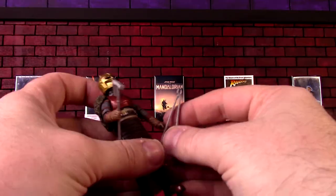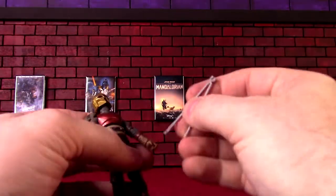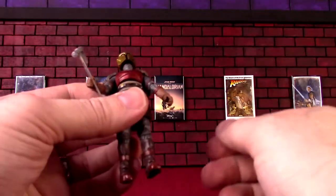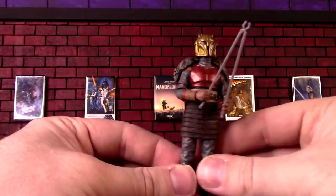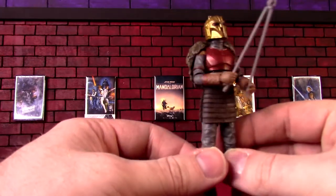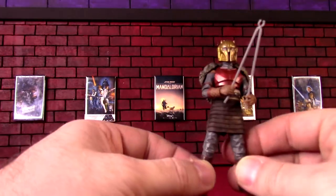We have our armor tool and our kind of tongs — although I think that's probably meant to be held two-handed. Let's try that. Yeah, so an armor maker is a pretty unique job type that we've not really seen in Star Wars, so there's kind of an awesome reason just to have her for that.